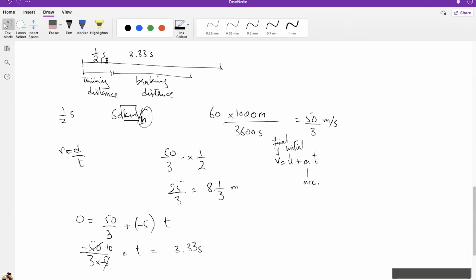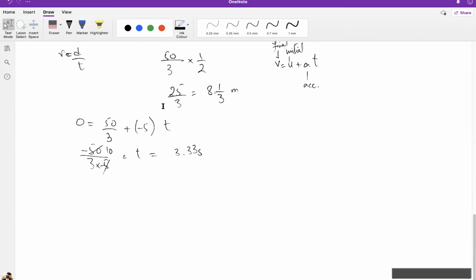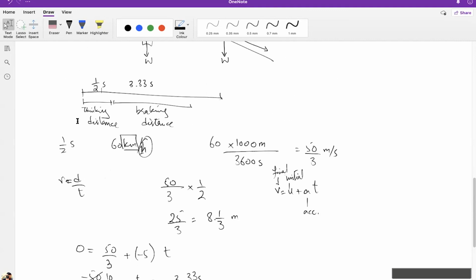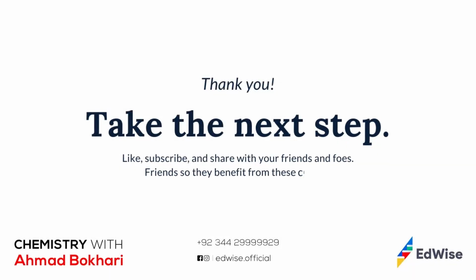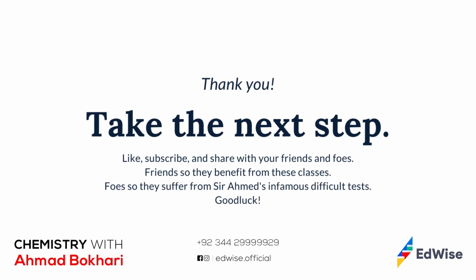You can get a rough idea by reducing the speed by 5 every second. So you will know that if it falls by 5 every second, how much distance it will travel. So usually you calculate the thinking distance and the braking distance. So overall, the stopping distance is going to be this total distance that they traveled while they were trying to stop. So stopping distance includes the thinking distance and the braking distance. All right.